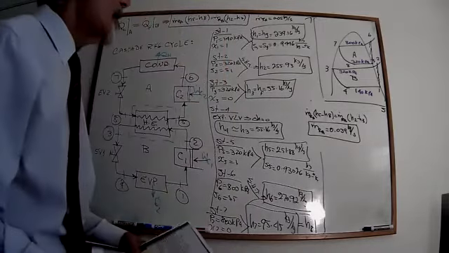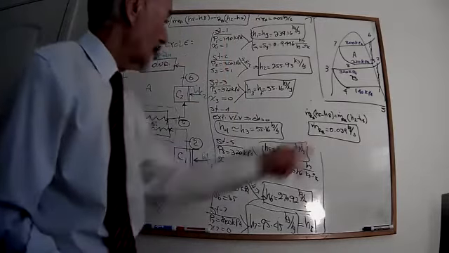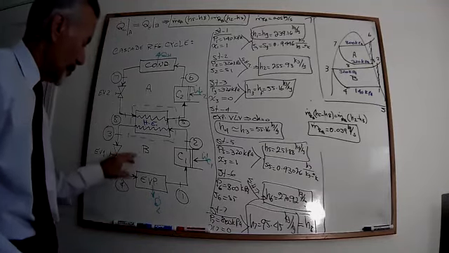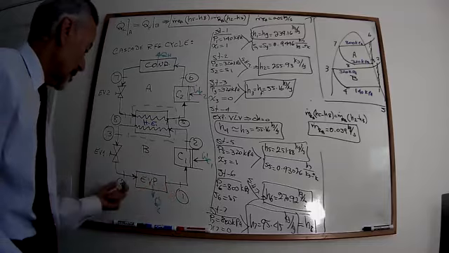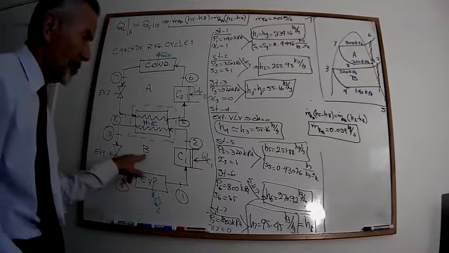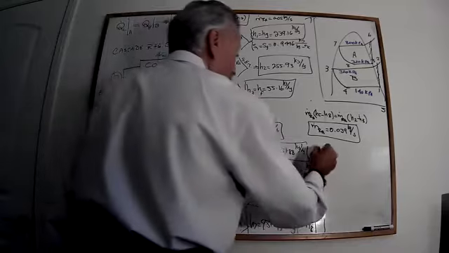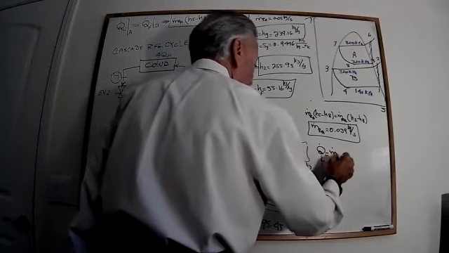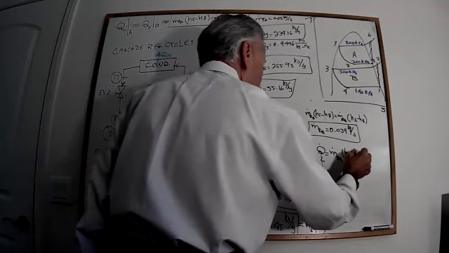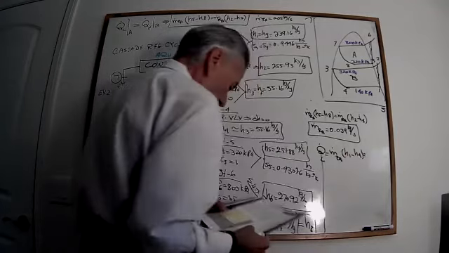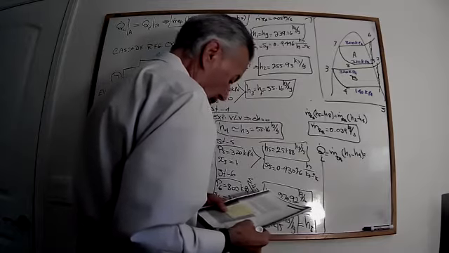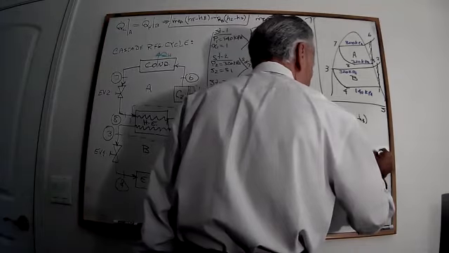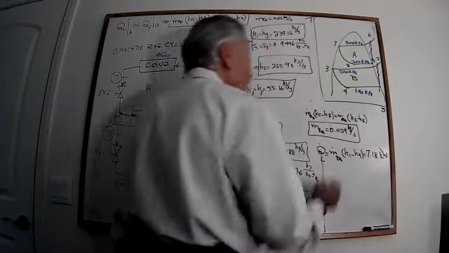Now, in order to find the QL, my QL is on the bottom cycle. So I have to be careful, multiply H1 minus H4 by mass of refrigerant B. So my QL would be mass of refrigerant B times H1 minus H4. This will give me QL value of 7.18 kilowatt if I plug the number in.